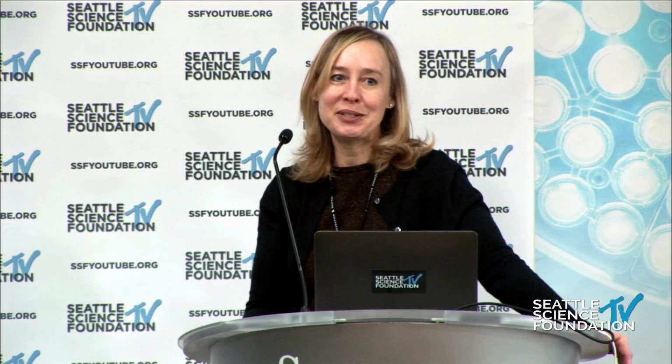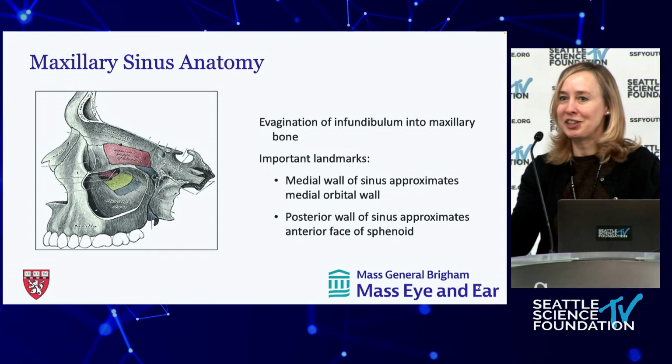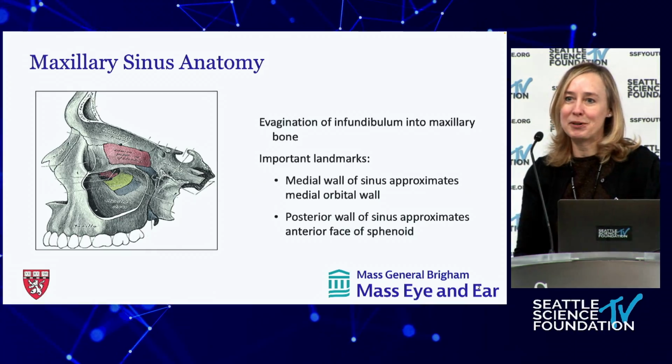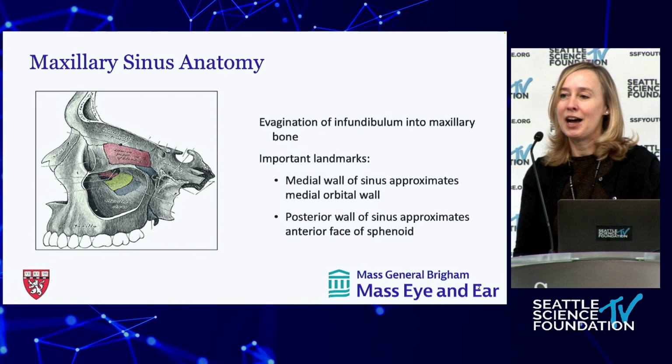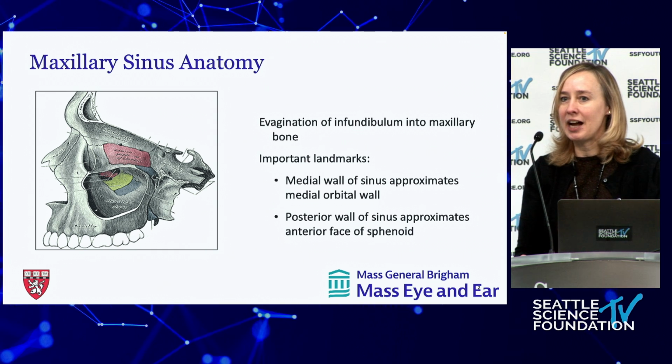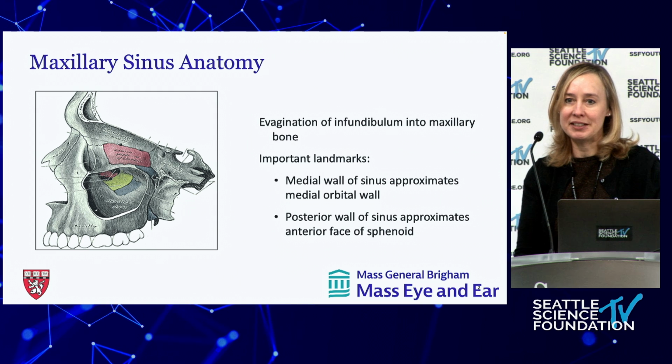All right, so the maxillary sinus, I feel like this is a sinus that's often seen, since it's often the first thing that we're doing in endoscopic sinus surgery, sort of the first thing that we let residents do. It's often seen as very simple, but actually this is an opportunity where there can be a fair amount of complexity, and understanding really how to incorporate the natural ostium into the antrostomy is really important.